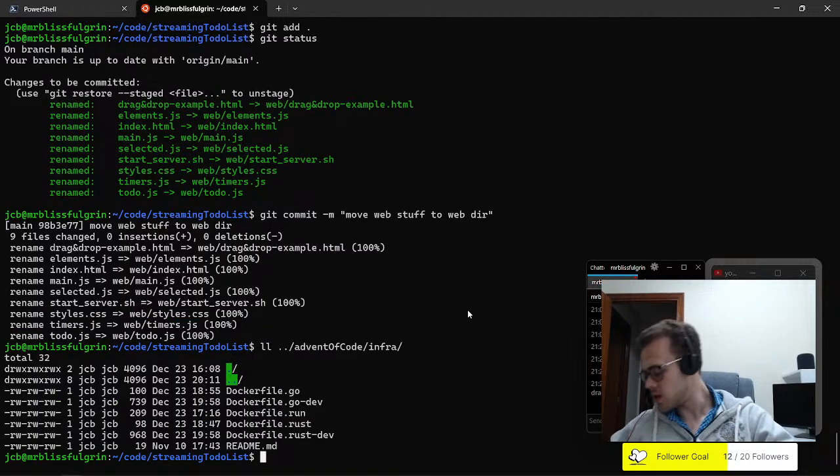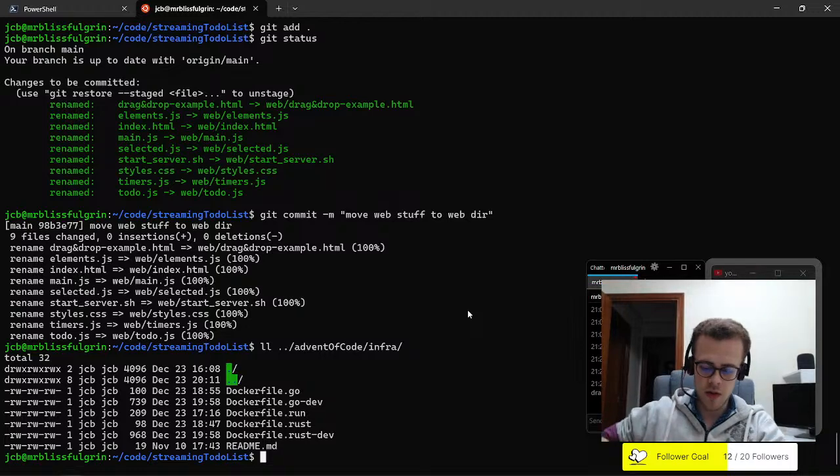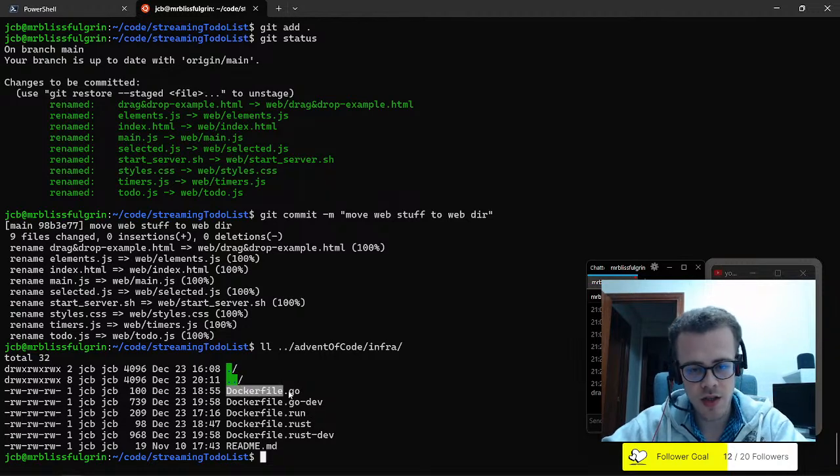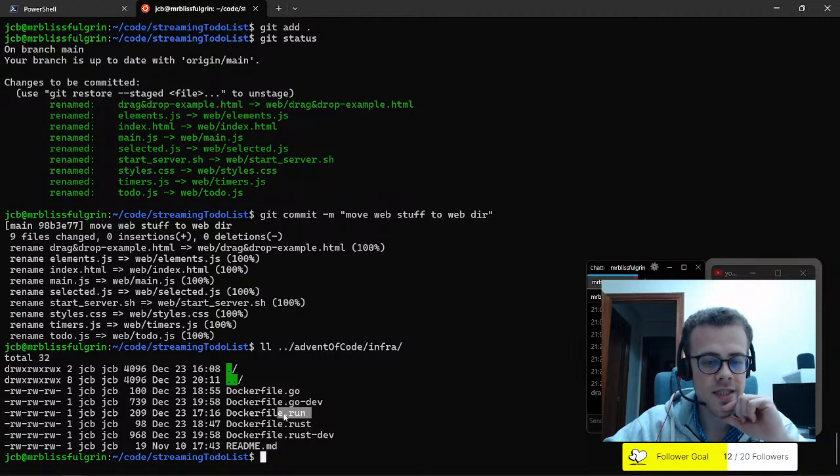We have a bunch of Docker files over here. These Docker files are just a basic Go for development, and this one is actually Go for production more or less. And the same thing for Rust, and we didn't have a Rust production yet.